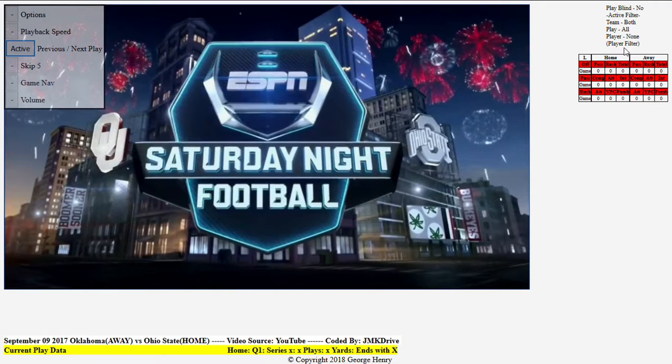One of the things I want to get out of the way first is that the sound of the game plays when you're playing the player at standard playback speed. When you run at half speed or double speed, it mutes the sound of the game. But because I'm going to be doing the voiceover, I'm going to use the in-application volume control to mute the sound. So we'll start it here.